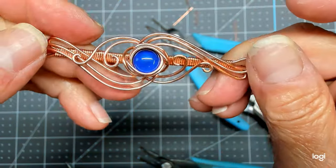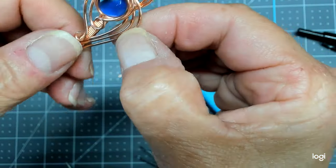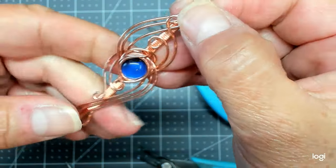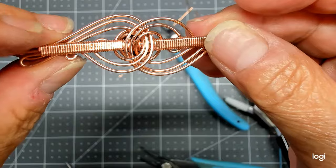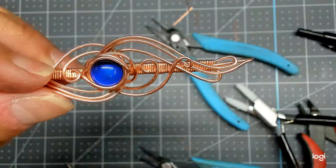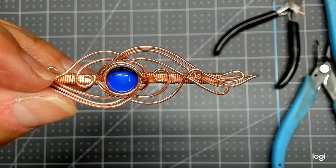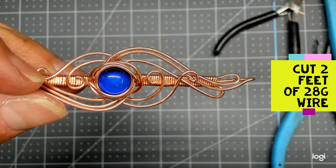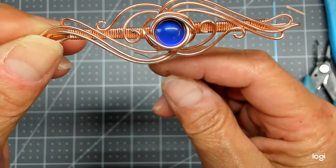And then now we'll just use 28 or 26 gauge and we'll start tying things up, or weaving things out, whatever you want to do. These are still open elements. They are all hooked together here in the back, but until we tie them up, you know, they'll still shift around. So let's get 2 feet of 28 gauge wire and we'll do some whimsy on this thing. All right, so I have 2 feet of 28 gauge wire.